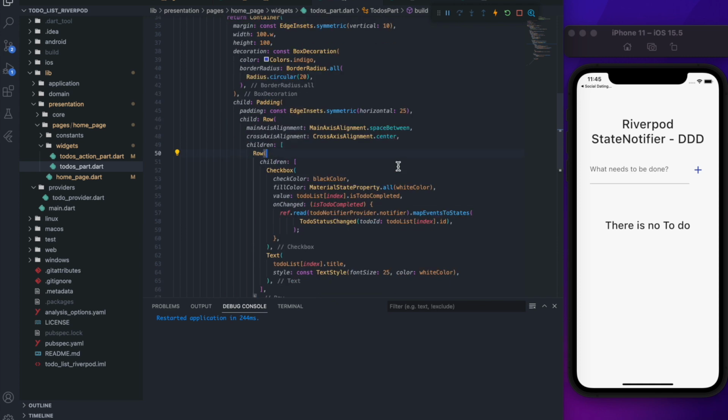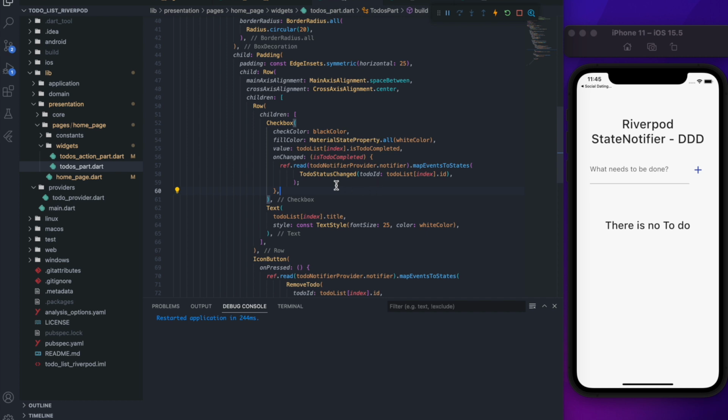Anyway, when we click the checkbox, for example, when it comes from here unchanged, then we change it like this, the same things, all the same things. We call the to-do notifier provider's notifier, and we call the function, and we pass the event.